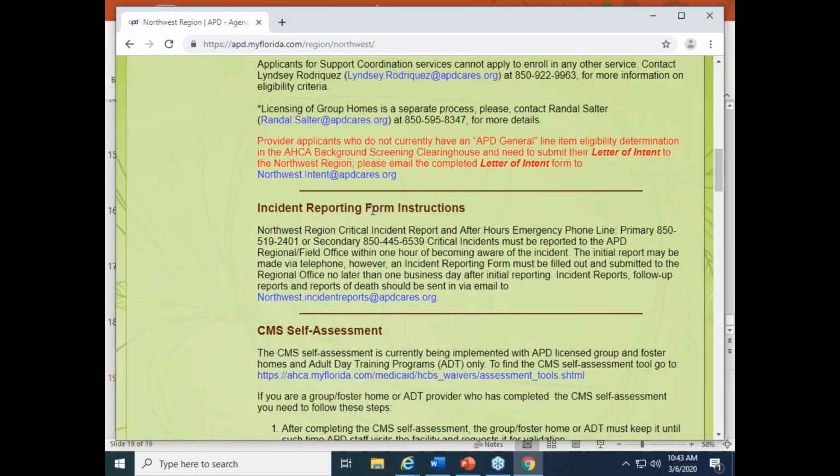This will give you an email address that you can send your incident report to. You can call. There's a primary phone number and a secondary phone number here, and many times those are also your after-hours contact information. So you can send the incident report at any hour, anytime.